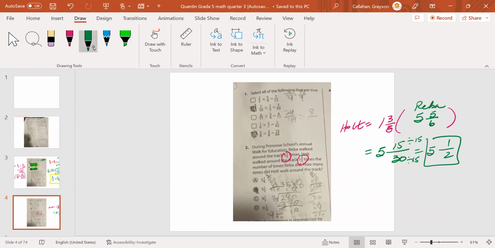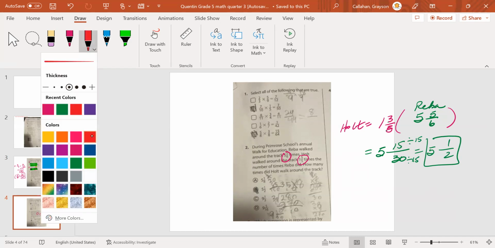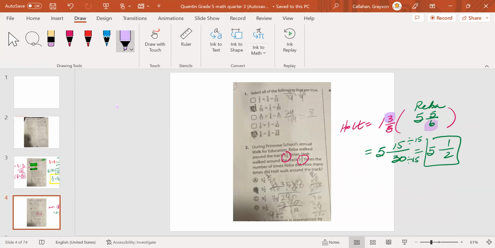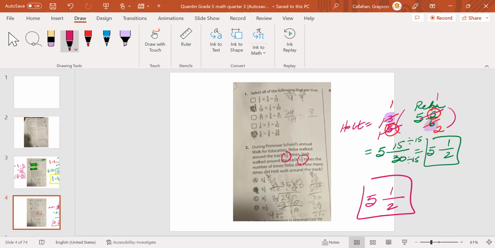Now, let me show you something, Quentin, because I feel like you could probably benefit from this. Do you see how the top is a 3, the bottom is a 6? Do you see that? Whenever you have something like that, you can reduce it. If I cross this out, 3 divided by 3 is 1, 6 divided by 3 is 2. Do you also see the number here exactly the same? You can just cross them if they're top and bottom. So then 1 times 5 is 5, right? 1 times 1 is 1. 1 times 2 is 2. And do you see the shortcut right there? Yeah, so you could do that.